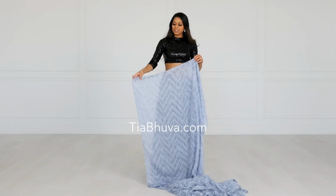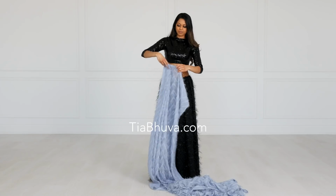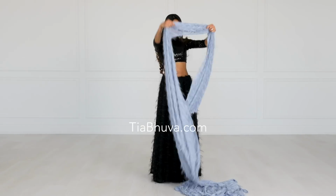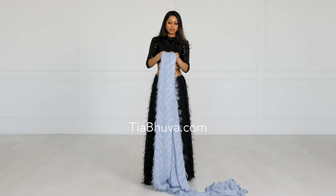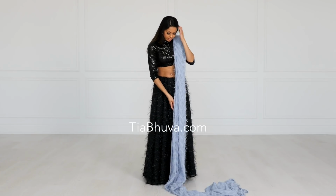I'm gonna pleat my pallu, and just very rough pleats will do. Because it's a textured sari, you really can't go wrong. So once you have your pallu pleats, you just want to pin that together. Okay, so you want to just put it over your shoulder and then take the rest of the sari and pleat it.